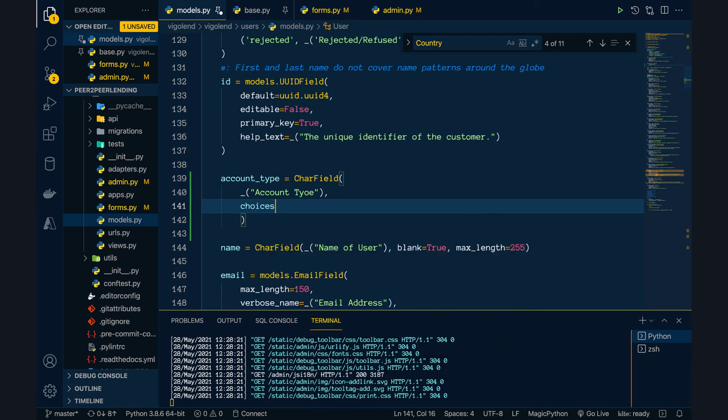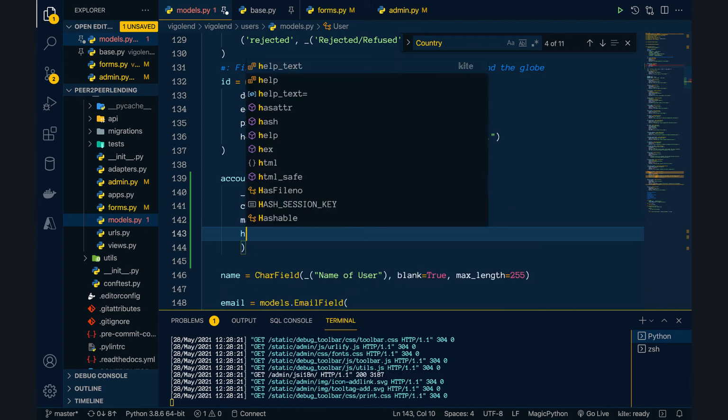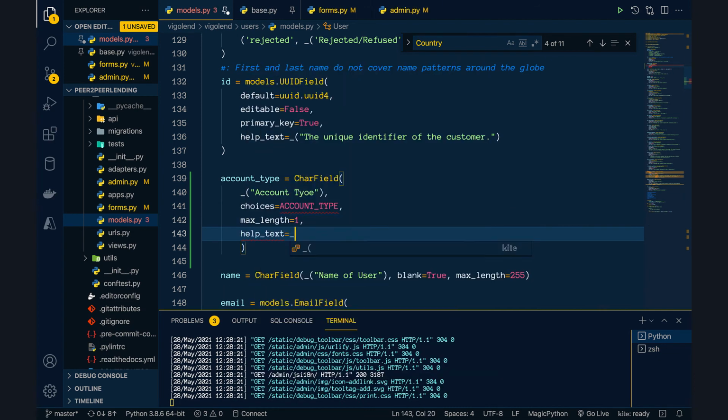And it's going to be choices, account type. Max length, help text, the account type of the user.